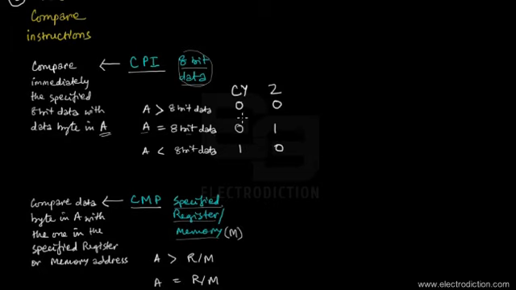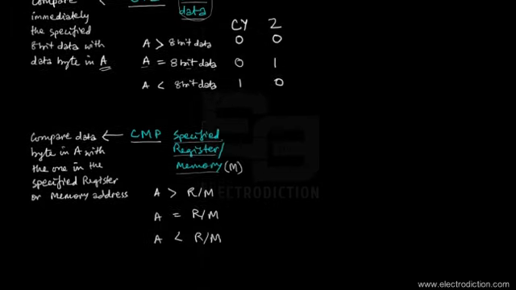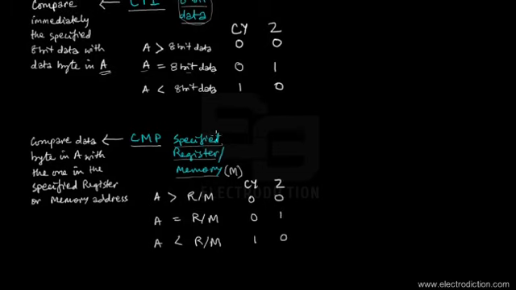Now you can see that arranging it this way, we are getting a sort of sequence, 0 1 2, something like that. It's a binary sequence. So if you keep this particular table in mind, it'll be quite easy to work with these instructions. Now similar is the case for the CMP instruction. The operand is actually a register or a memory location loaded in the HL register pair. So this also turns out to be setting the carry and the 0 flags in pretty much the same way, depending upon whether the accumulator data is less, greater, or equal to the data byte in the specified register or the memory location.